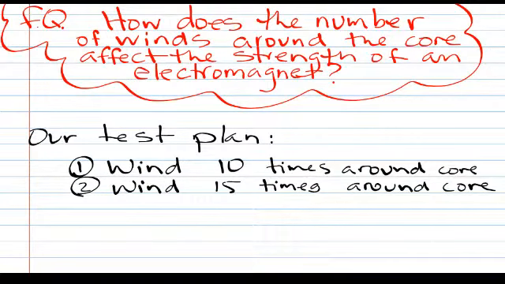So you might come to your plan and you might say, our test. How are you going to test it? In other words, what are you going to do to find out if it makes a difference? This is going to be your ideas that you're going to come up with, so take some time, talk about it as a group, spend about 4 to 5 minutes talking about this, and then come back to the video. So I'm going to mute the video for a little bit, which is your cue to pause and then come back to continue the conversation.